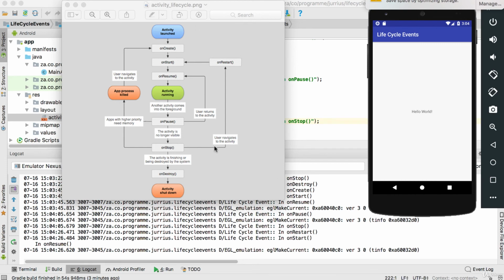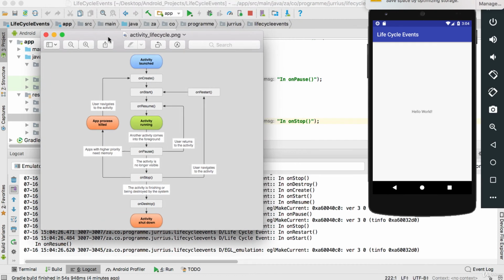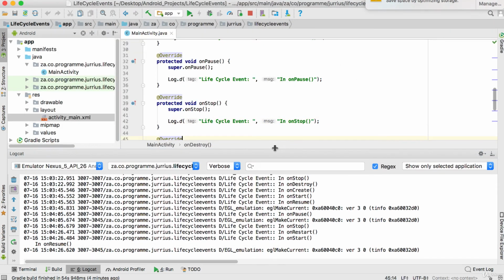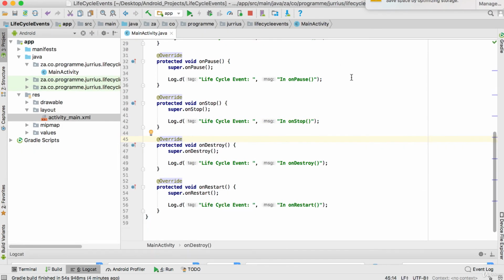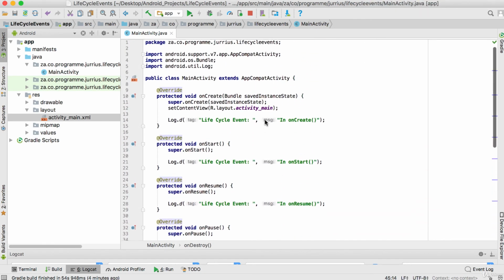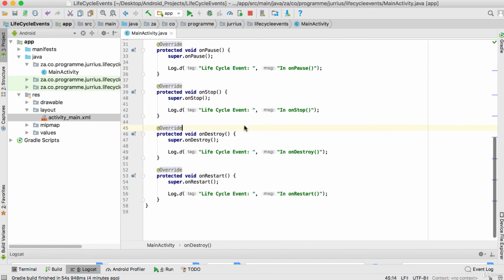So these are the life cycle events that we're talking about when we're talking about an activity, and you can use these methods in order to do some very important stuff depending on what your application will be doing. For example, if we're playing music in the background and the activity gets destroyed, the onDestroy method will then be a nice place to go and actually release all the memory so that we don't have that memory still running on the phone.